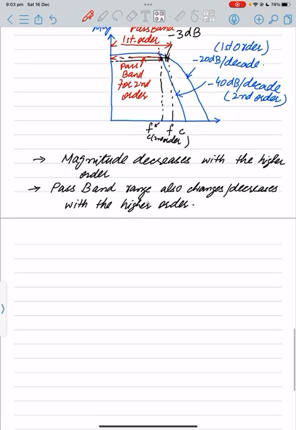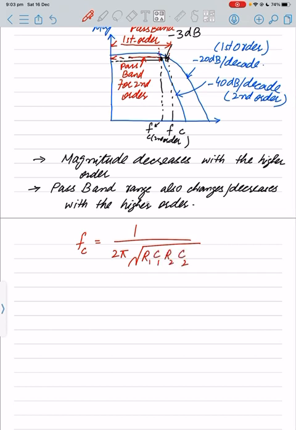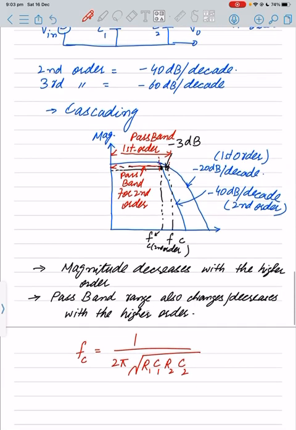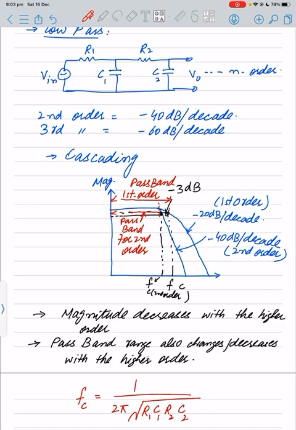So the last thing about it is, okay, how to calculate the corner frequency for the second order filter, so that is simply 1 divided by 2 pi into under root R1 C1 R2 and C2. So again we will not look into the derivation of this formula. So for designing purposes you can just simply use this formula, and we will upload a separate document for the derivation of these formulas. So that was all for this lecture, and now we will be moving towards the active filters. Thank you.